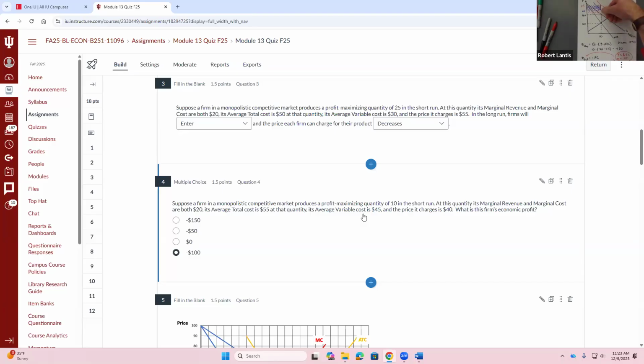Right? And the reason why is because anytime price is below average variable cost, this rectangle or these losses are going to be larger values. Okay? So I need to make sure, first of all, if I'm looking at this, I was told the price and I was told average total cost. If price is below average total cost, what answers should I cross out right away? Anything that is, if price is below average total cost, I know my profits are negative, so I should have crossed out 0. If I had any other distracting answers that were positive, what should I do?